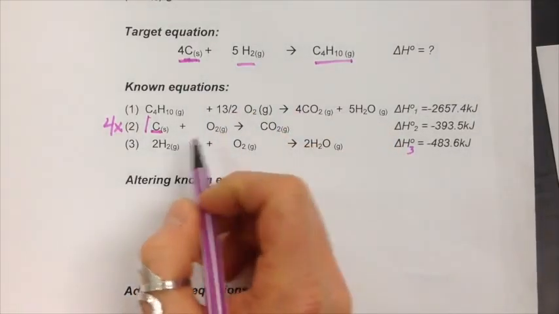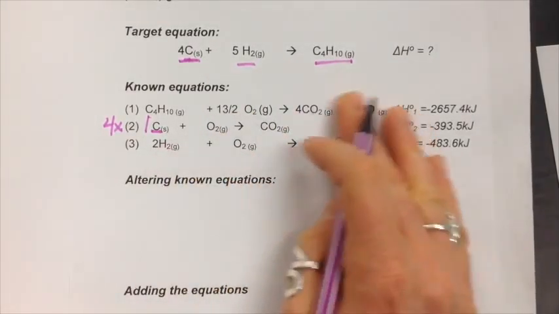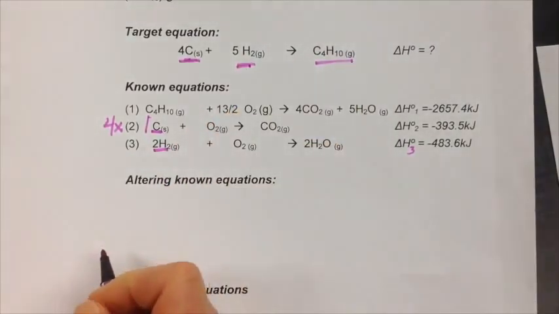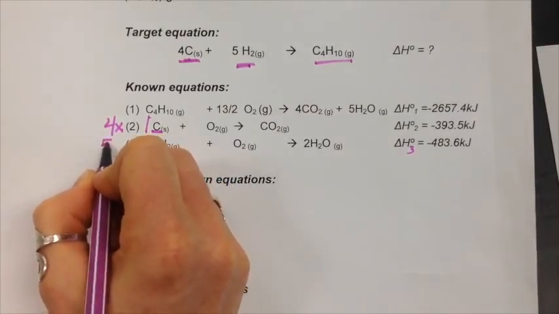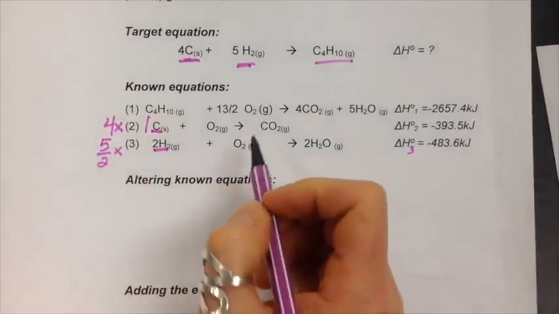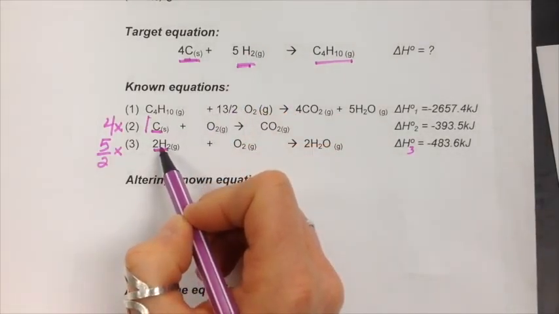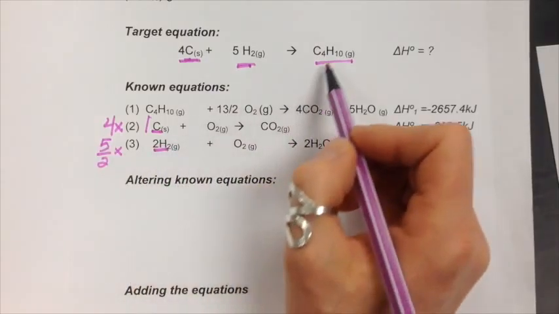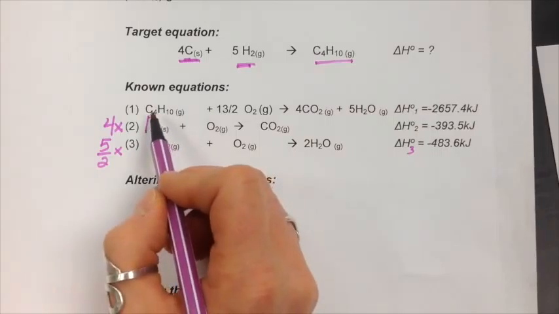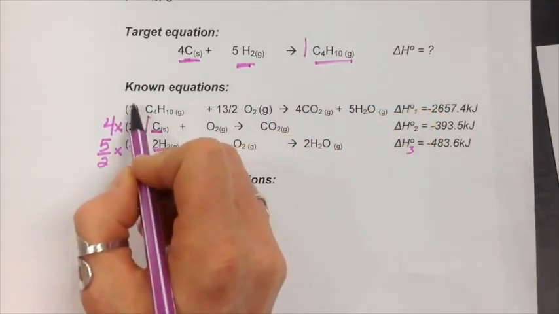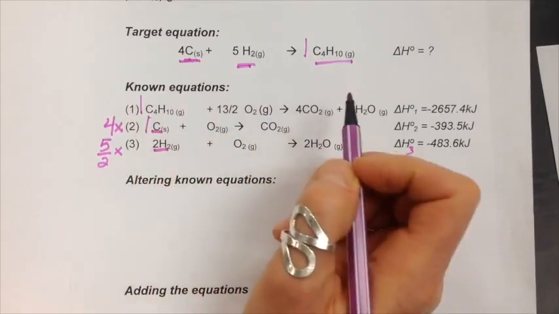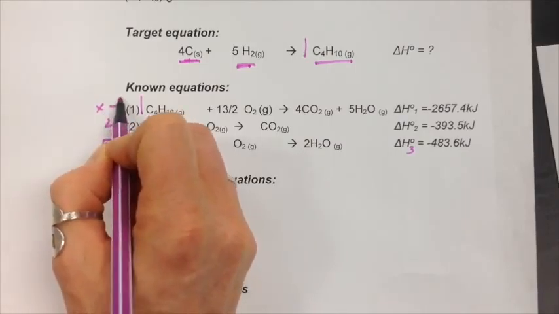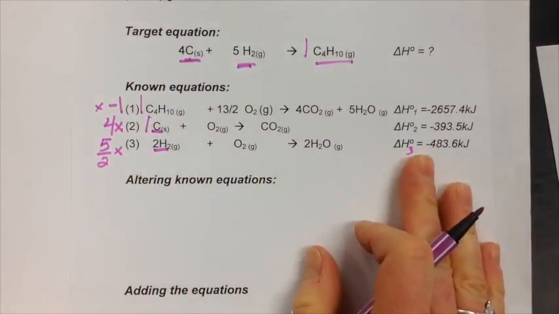My hydrogen, on the other hand, I have 2 hydrogens here. Don't have anything else anywhere else, so 2, and I need 5. So to accomplish that, here come my fractions, I need to multiply by 5 over 2 so that I have 5 overall. The 2's will cancel, giving me 5 hydrogens. Now over here, this one is fine, it's 1 mole, and I need 1 mole, but it's on the opposite side of the equation. So I need to flip it. I'm going to multiply this one by -1. So now I know how I'm going to manipulate my equation.